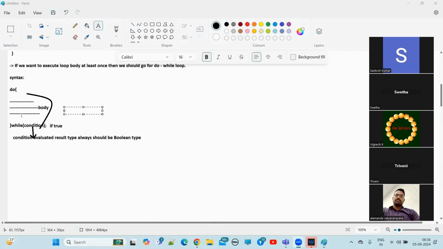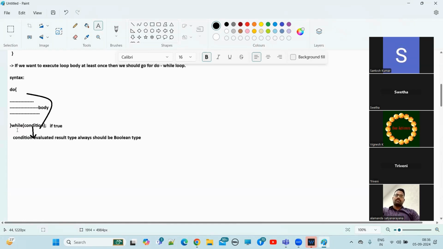Finally, when the condition is false, the control will come out of the do while loop. Clear, everyone?